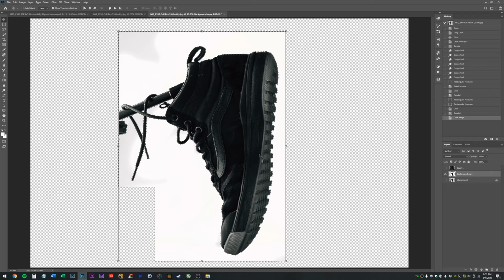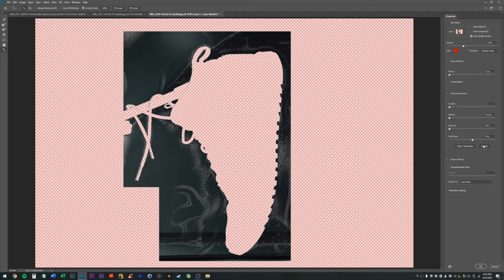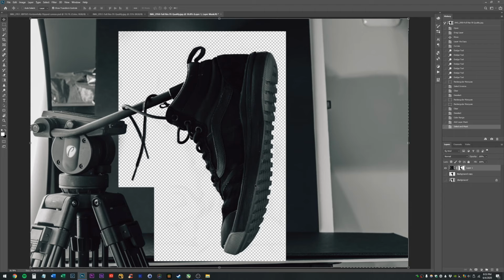Okay, that's pretty good. I'll click OK, and now we have this selection. Now I can go up to my top layer and select it, right? Just by clicking on it in the layers panel, and then I go down here to the mask button and I click it. And I'll actually need to double click it and hit invert. And now we have our shoe already masked out.